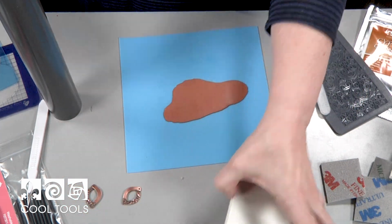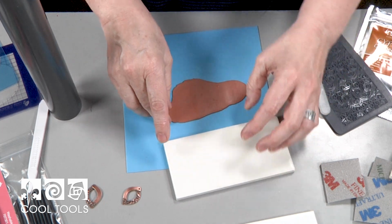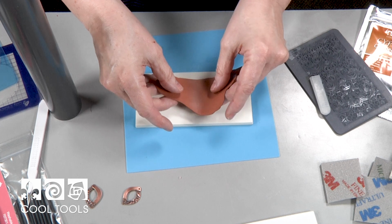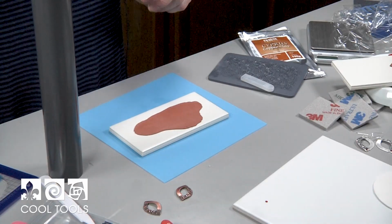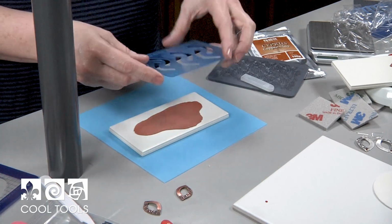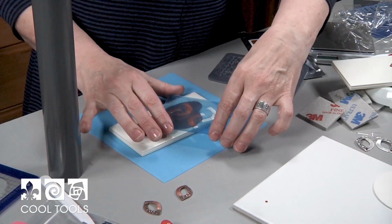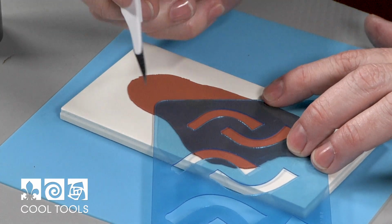So let's use this other tile, and then we'll cut the other halves of the earrings. You can also use a dehydrator. I often make several pairs of these at once, and a dehydrator is really, really helpful for that. So now I'm going to cut the other sides. And then we're going to put them in the drying surface.